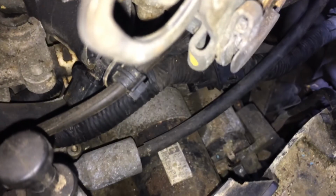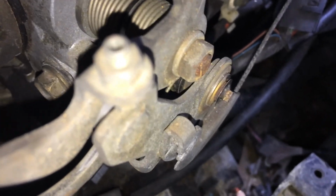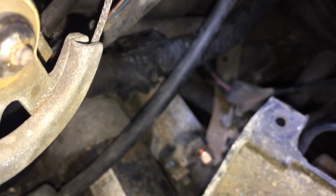Alright, and I'm going to need my 2 hands for this, so I'm going to have to resume this video after I locate the bolts and take you guys along. Alright, I'm going to take you inside of the unit to show you how it sits down. It actually sits on top of the transmission and where it meets the engine itself.